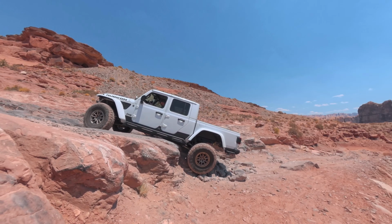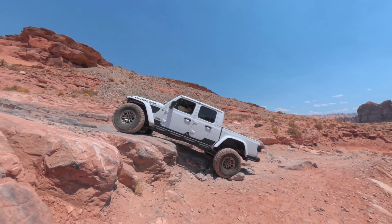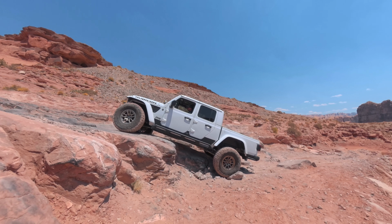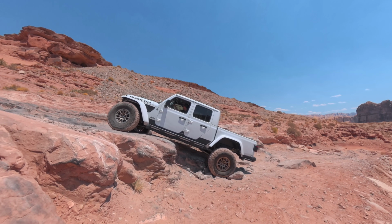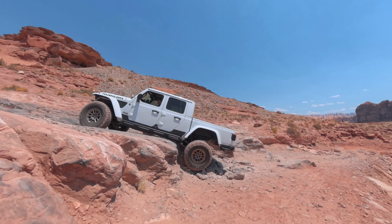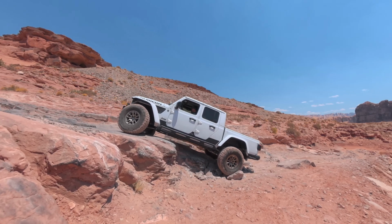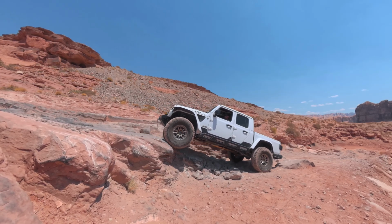So what I ended up doing, as you'll see, is I just move further to the right. That way my rear tire is actually on the rocks a little bit more to give my belly a little bit more clearance. But yeah, so if you want a more difficult trail, further left, easier is going to be to the right. Also, on the way back, I do film myself going down this, so stick around for that. You'll get a more frontward angle of this obstacle.